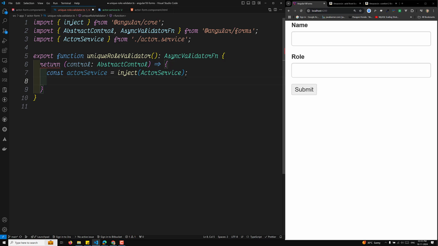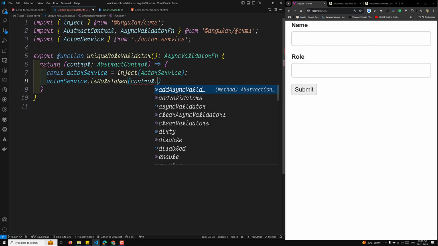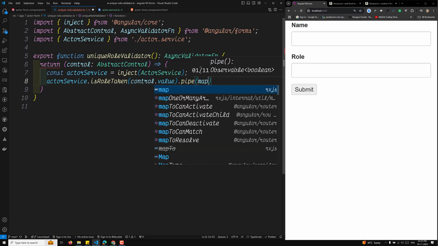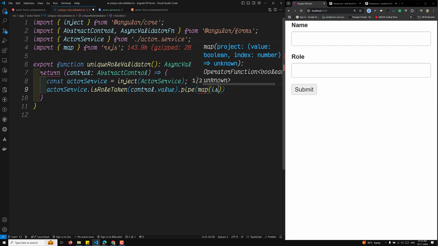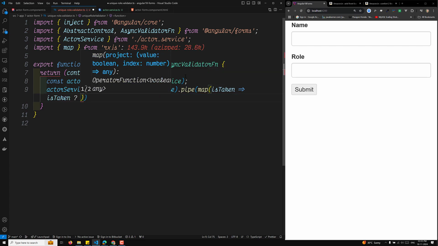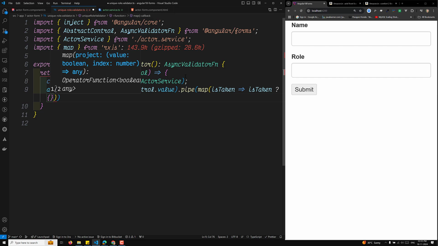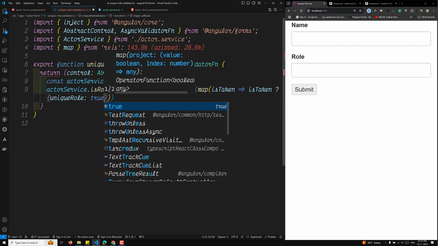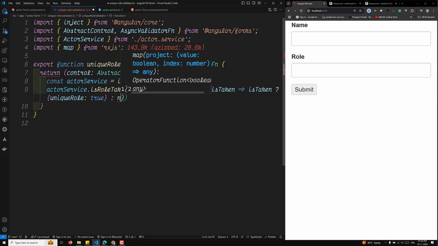We will implement this one: actorService.isRoleTaken(control.value).pipe(map(...)). If we get a boolean, that is, if it is taken, then I will return an object uniqueRole: true, otherwise I will return null.